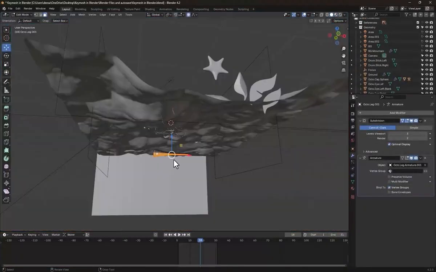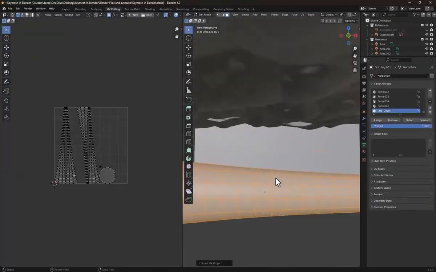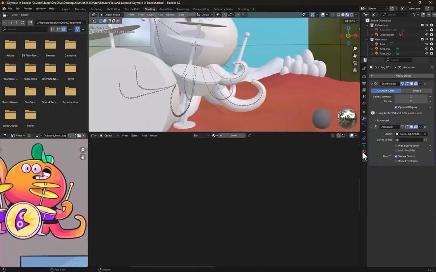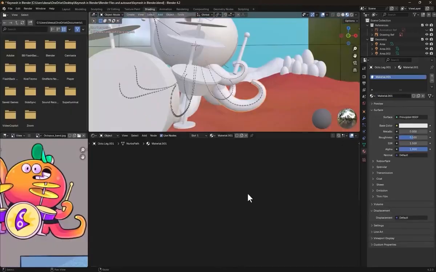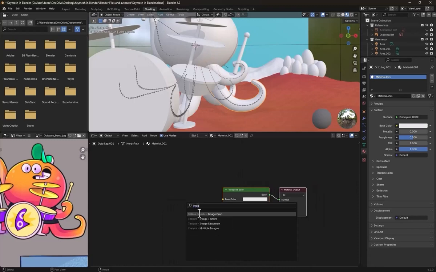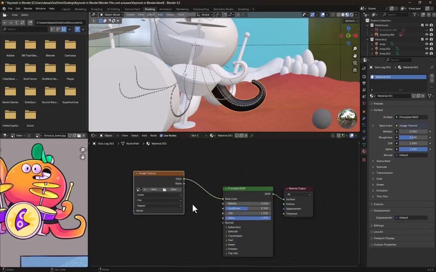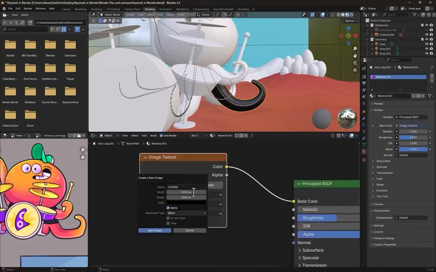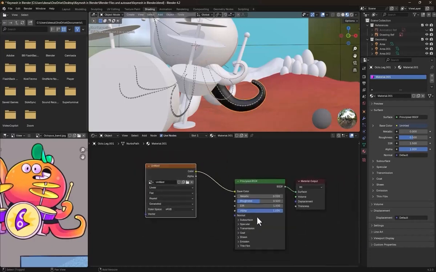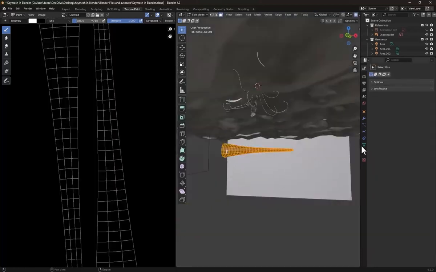Now for the tentacle, Smart UV project. Then a basic material with texture image. And now for texture paint. Remember the vertex group I told you to keep?